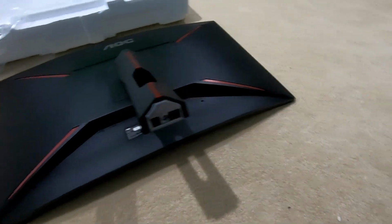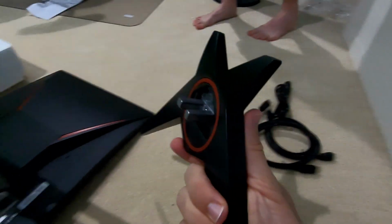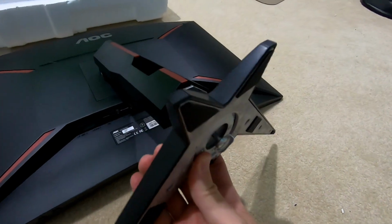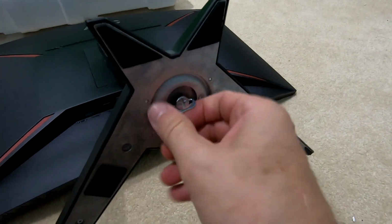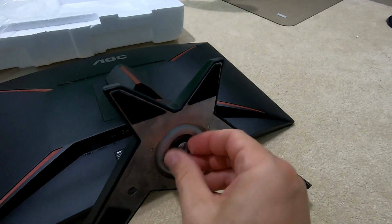And only after you have secured the upper part of the stand to the monitor, I recommend attaching the foot. And you really don't need a screwdriver. You can do it really easily with this flap.